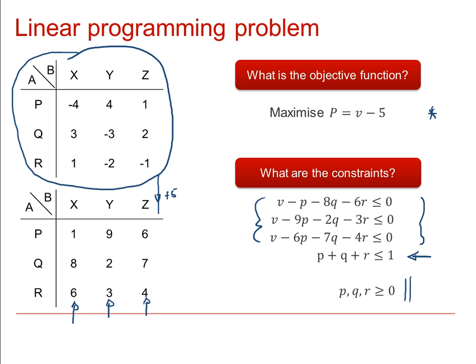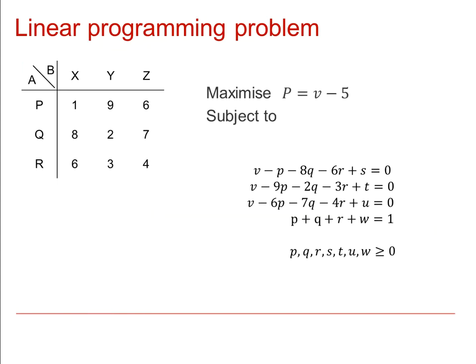We're going to look at solving this using the Simplex method. So the first thing to do is to introduce slack variables into each of these equations to change them from inequalities to equalities. You can see that that's been done on this slide, where we've introduced s, t, u and w into the equations so that the inequalities are now changed to equalities, 0, 0, 0 and 1 for the one concerning the total probability. And so now we have extra non-negativity constraints that s, t, u, w, those slack variables, are all greater than or equal to 0, as well as p, q and r themselves.